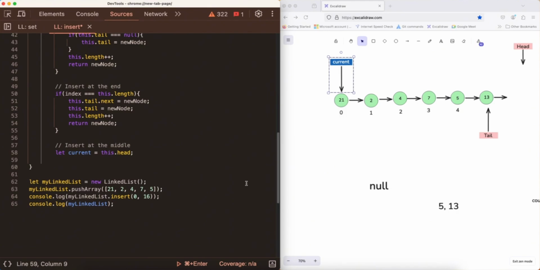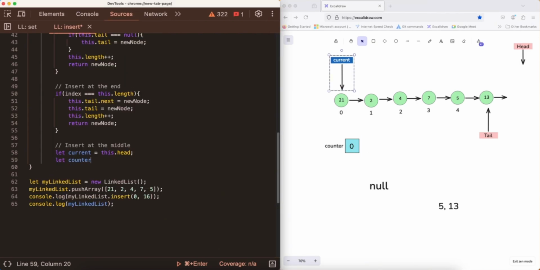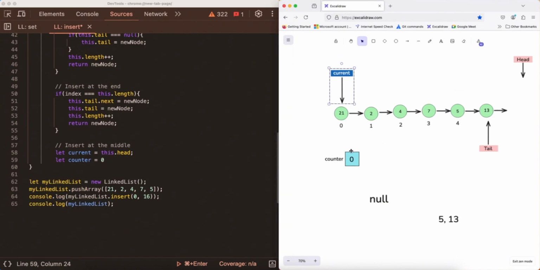Good. Now I'll bring in counter to keep record of every step this current node, this pointer move takes, right? So we've used this before, you understand what I'm saying. So we're going to say let counter equals 0. Now, what is our aim of actually using this tool again? Because for every pointer we bring in, we should be able to define why we are bringing them in. We've been given this value to add to a node and then insert it into our linked list. This value is 13, right? And then they've told us where to insert it. We should not just insert it anywhere. Insert it at an index of 3.